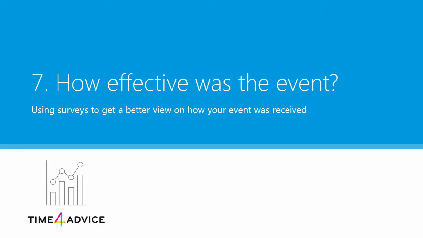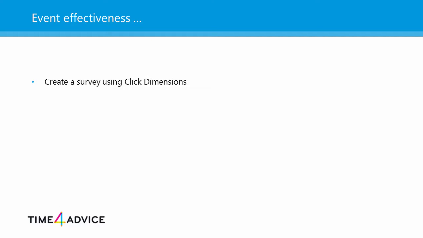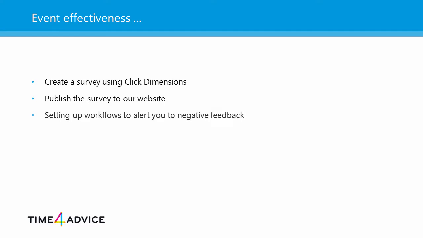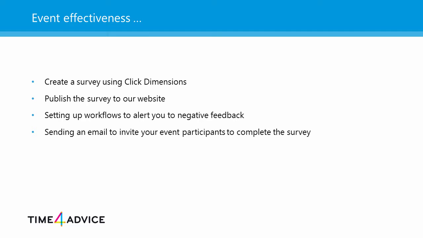In this video, we'll look at how you can create a survey using ClickDimensions, publish the survey to your website, how you can set up workflows to alert you to any negative feedback you may receive, show you how to send an email to invite your event participants to complete the survey, and how you can then go on to analyse the survey responses.